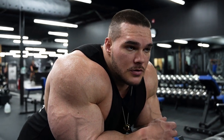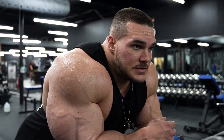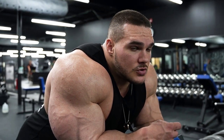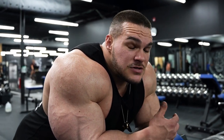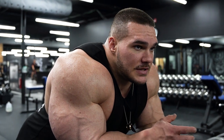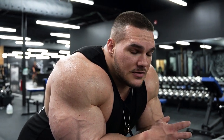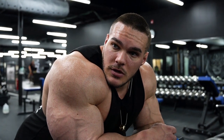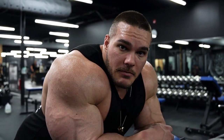Tricep, rope, not rope, but whatever attachment that was, pushed down. 3 sets, 15 to 20 into a drop. We did skull crushers with a very slow negative, and I'll pause at the bottom. 3 sets, 10 to 12. And then the easy bar push downs. 3 sets, 12 to 15 with a drop.